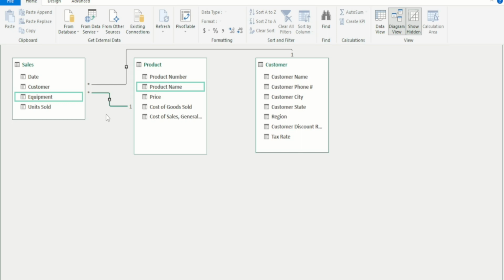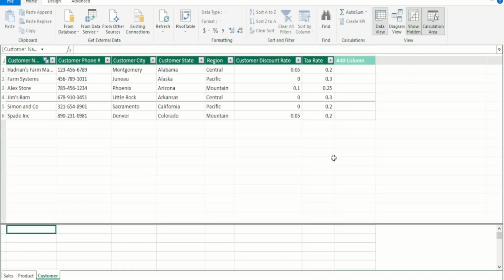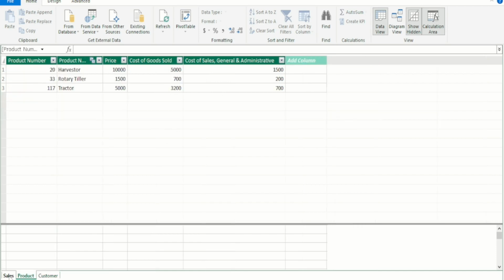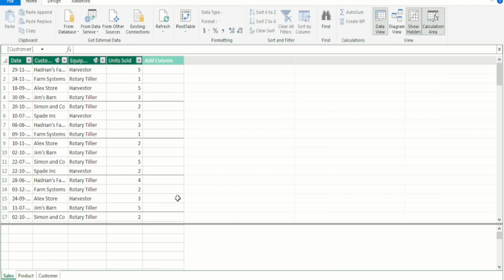Okay. So now that we have looked at this, how does something like this truly work? To understand that better, let's go back to the data view. Remember that the diagram view gives you the actual Power Pivot data model. If you want to look at it, you can click on the diagram view. Okay, so let's go back to the data view. On the data view, you have these three different tables at the moment, correct? Sales, product, and customer.